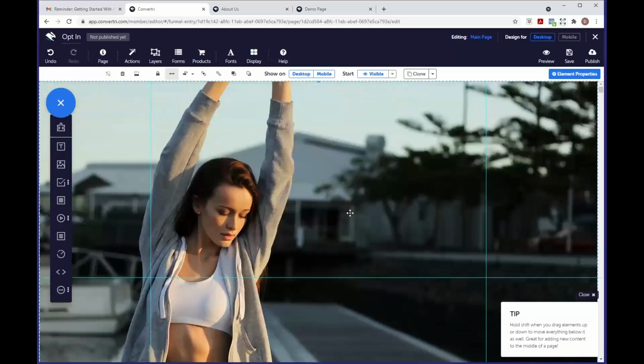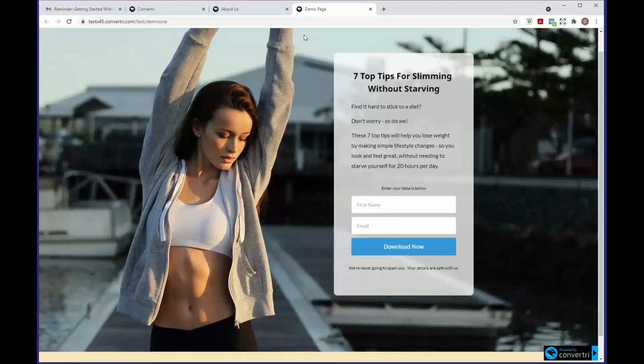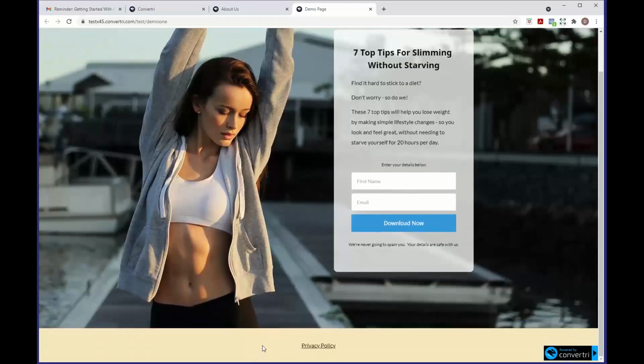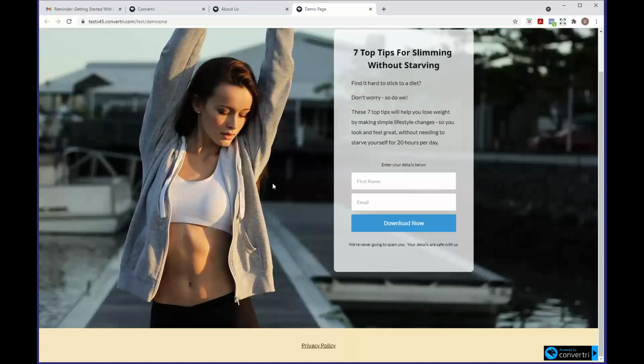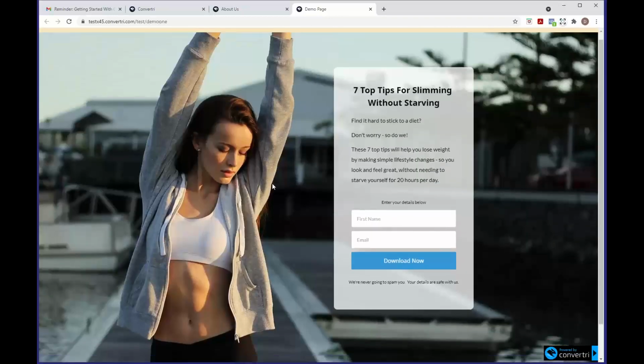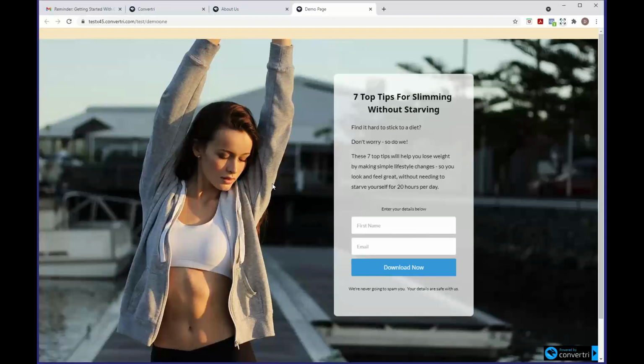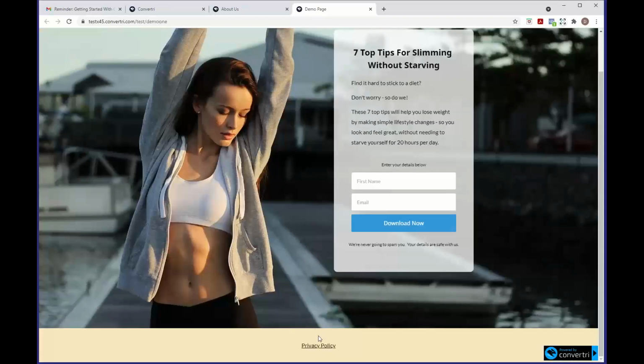The next thing that I want to do is add a panel to the screen, because I want to get this effect here. So I've got a top panel and I've got a bottom panel. Essentially, I've got a header and a footer. Now, the header and the footer is really just for design purposes. I think it bookends the page quite nicely, but it also allows you to have any links you might want to other pages, such as a privacy policy, or maybe a contact us page or something like that that you want to put in there as well.